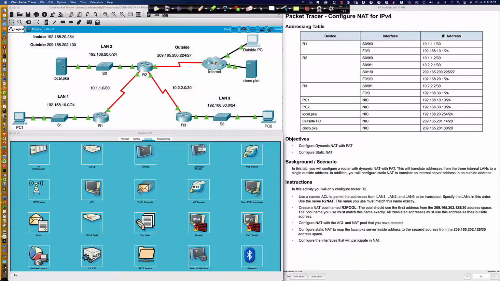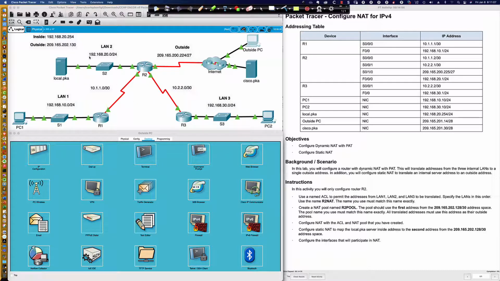So the problem, as you can see, is if I have more inside hosts than I do publicly routable IPs in my dynamic NAT pool, then the first, let's say, 3 people are going to get those 3 IPs in the pool. Everybody else is out of luck. And that's where the third use case for NAT comes in, port address translation. We call it PAT, and you might hear it referred to as dynamic NAT with overloading or dynamic NAT overload. The stress on that word overload is very important.